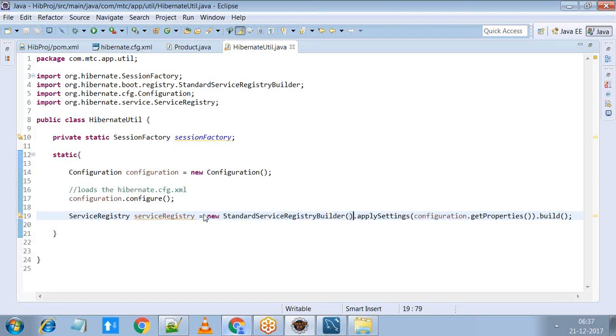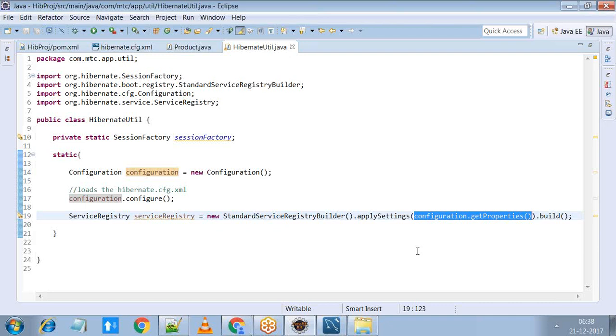To the service registry builder, you have to pass the Hibernate configuration properties. For that, you'll call this apply settings method, which is defined in the service registry builder itself. This is method chaining. To apply settings, we are passing the configuration properties by calling the get properties method on the configuration object.